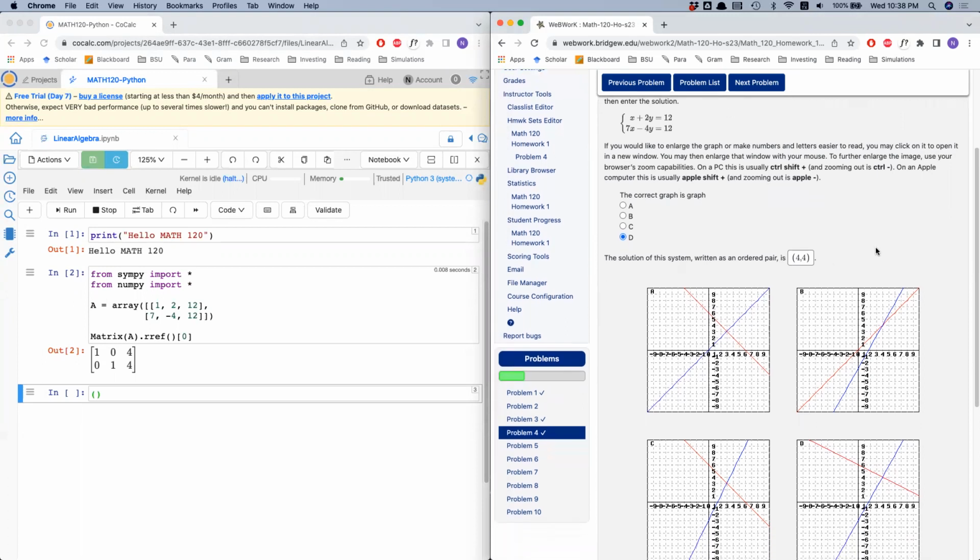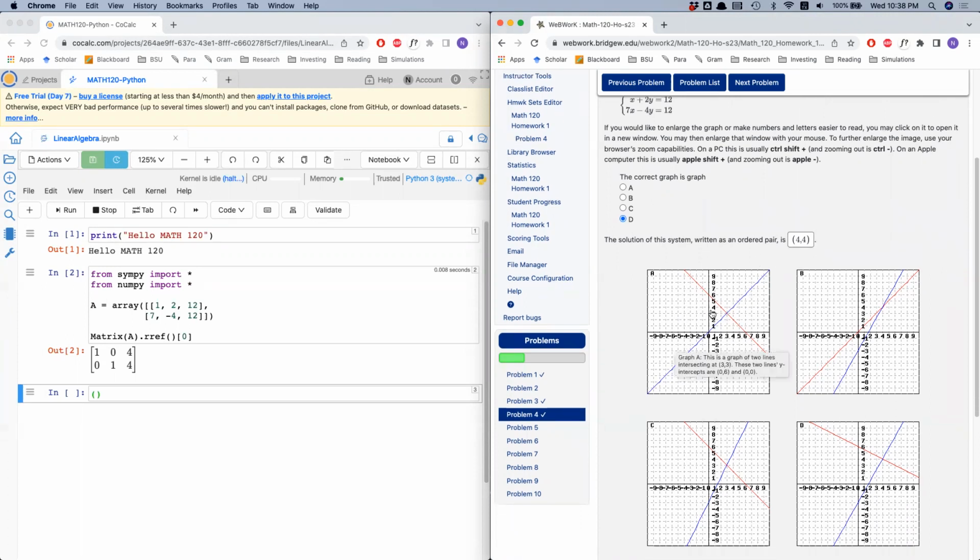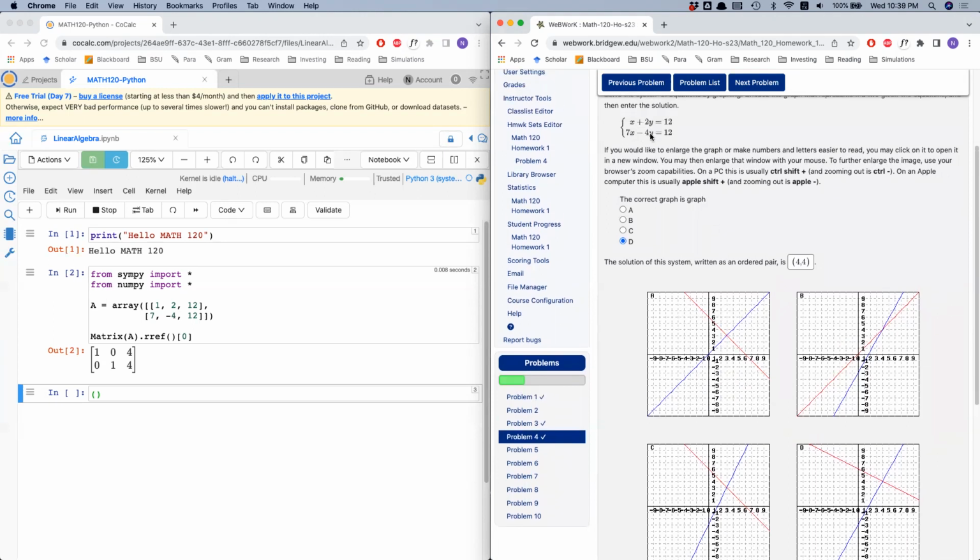Now how would you choose the correct graph that represents the system here? The system consists of 2 equations and each equation is a line. So you know that the intersection point, which is the solution, has to be (4, 4), so x equal to 4, y equal to 4. Therefore you can drop graph A and graph C. Now the choice is just B or D. Here I pick D. Why? Because you look at the system here and at what we got.